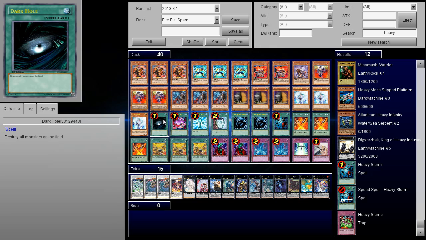Next up, we have Dark Hole. It's still a good card because there are times where I have to Dark Hole, then summon Bear and get that direct attack in, add a Tenki, add a Tensu, whatever I need to do, it helps.